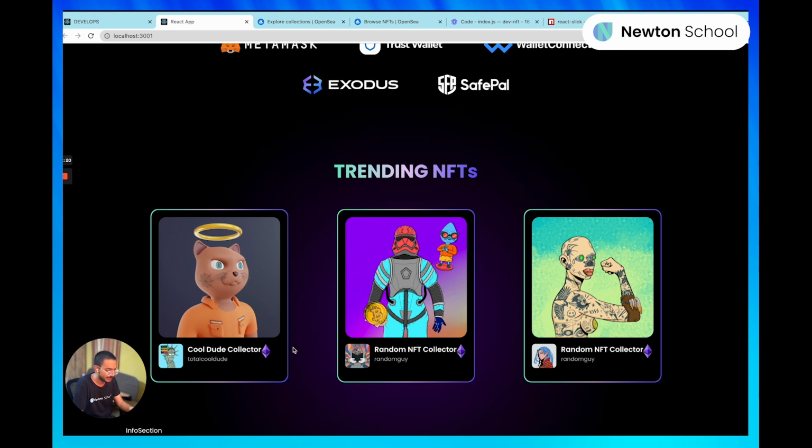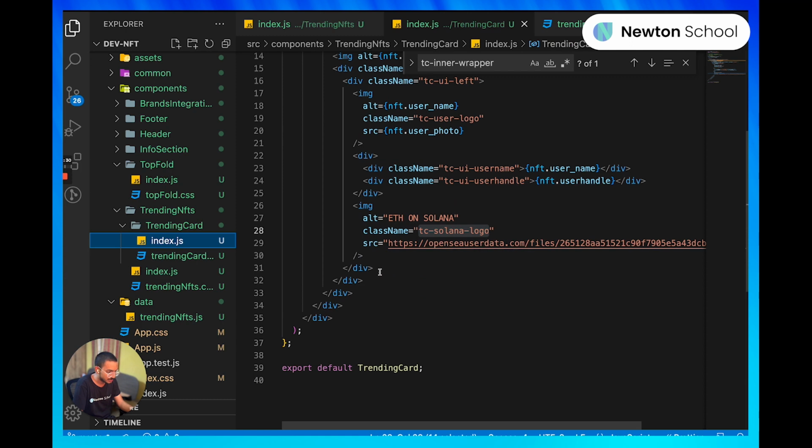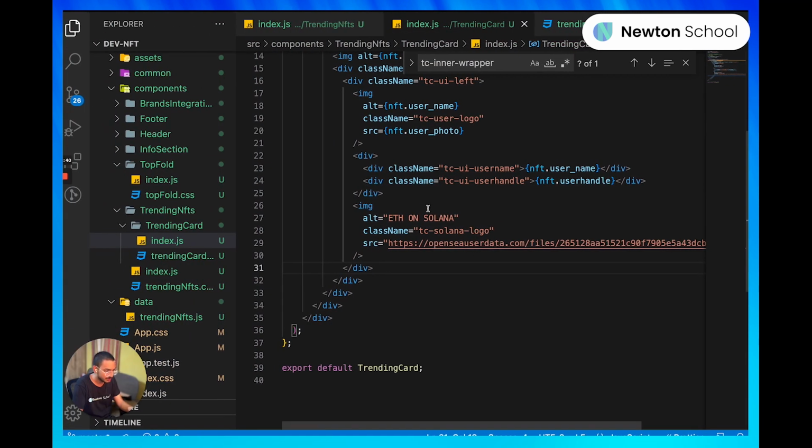Perfect. It is not center actually, so I'll make sure that it is center. So what I will do is I'll see where I'm not doing it correctly. Here, next to this, there are four divs, and to align it center, I can give this image, instead of keeping it like this. Okay, so I'm making a mistake here.